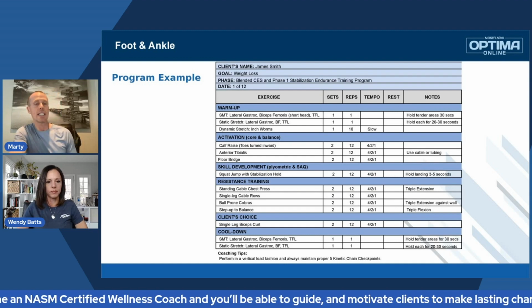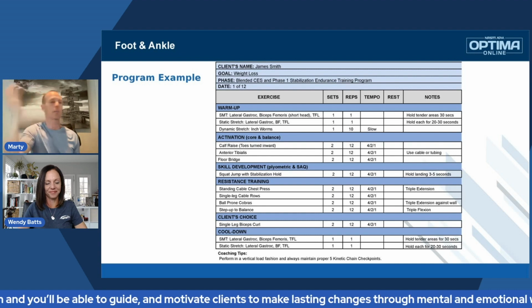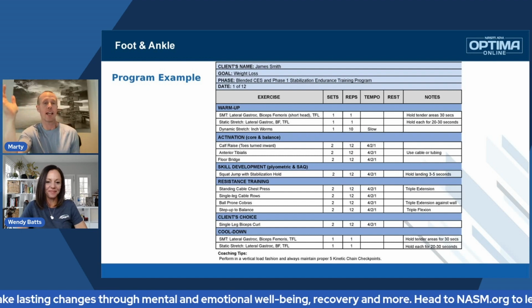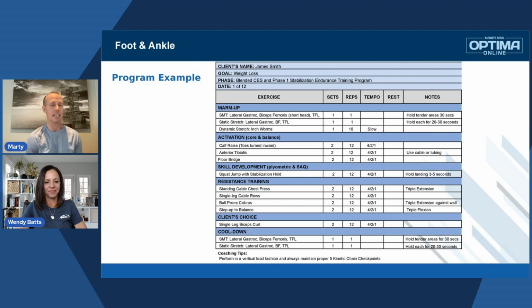And then Wendy's nice. She gives somebody their choice. So if they're going to ask for the gun show, she's going to put them on a single leg. I'm sure they didn't say single leg bicep curl, but because we're looking at foot and ankle in that stabilization phase with some corrective, she's going to be mean like always and put them on a single leg, which will force them to go slower and control, reduce the weight on the bicep curl.